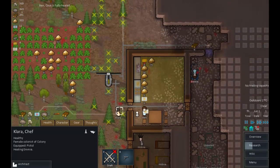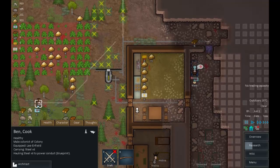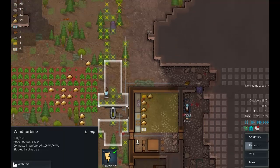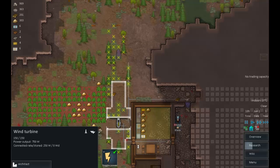There's Emi going for a lie down and a heal. There goes Clara going over to treat her. Ben, I know you're a constructor but we need you to prioritize getting rid of these trees. Let's prioritize cutting that one — I think that's the one that's blocking the turbine. We should see a little bit of a jump in power when he's done. And we are no longer blocked by a pine tree — power has jumped up. Excellent.